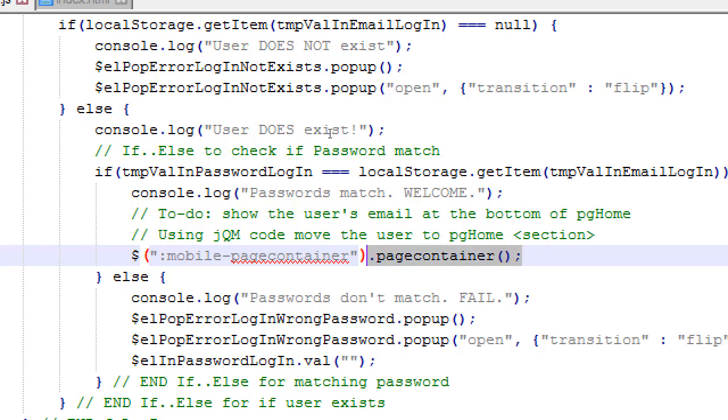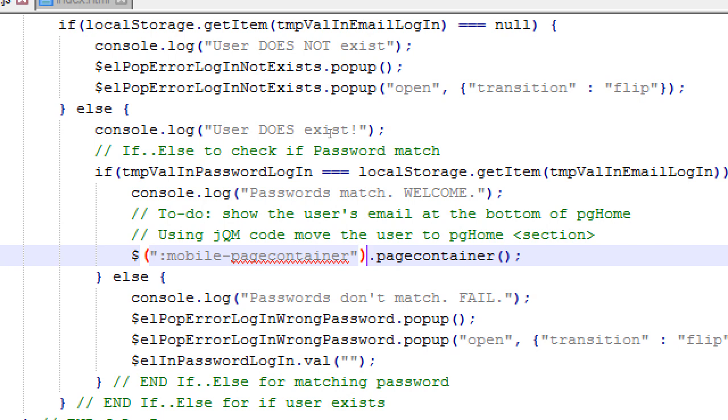This doesn't look exactly like the syntax we've been using before, but it's the same thing: object dot method. It's just that this very unique syntax is what we have to write whenever we want to move from one section to another via code, programmatically, not via a person clicking a button. The short answer is it just has to be this way, because when they were inventing jQuery Mobile, they said, here's how we want to do it. So that's how it is. You just have to memorize it, or take notes and refer to it. And yes, very important, there's a colon there, not a pound sign, as we've seen before.